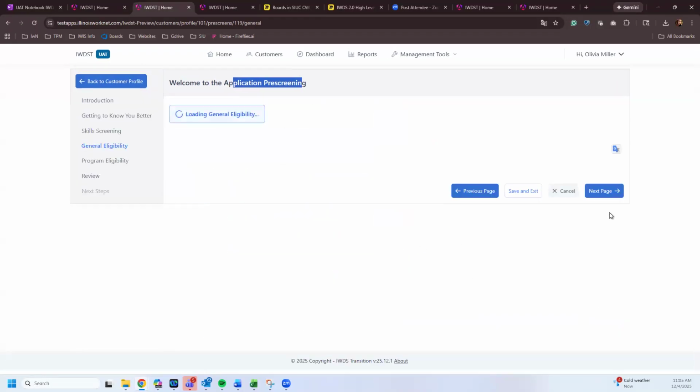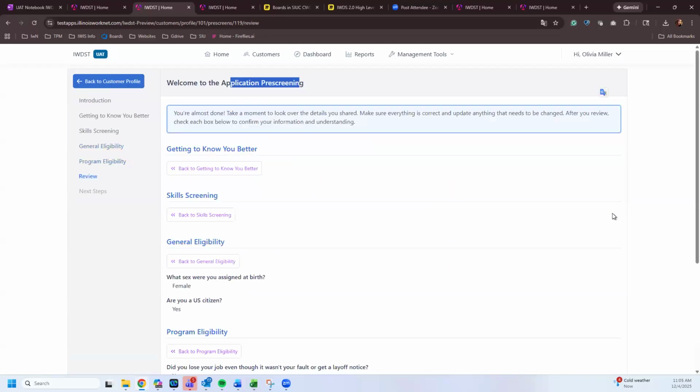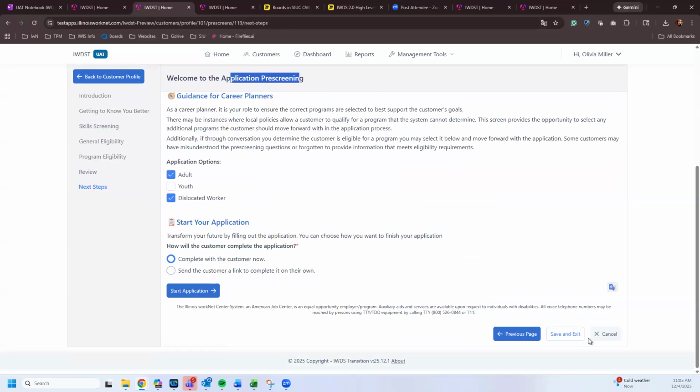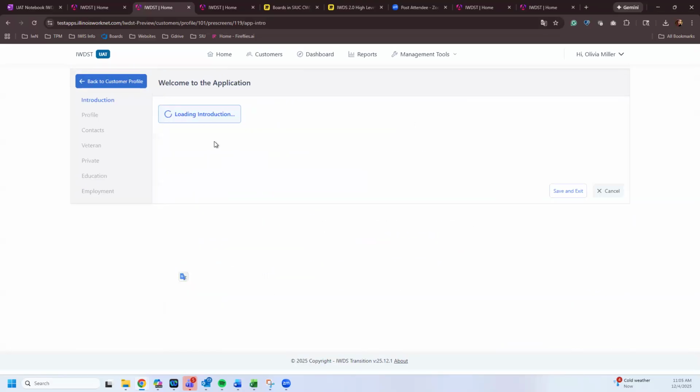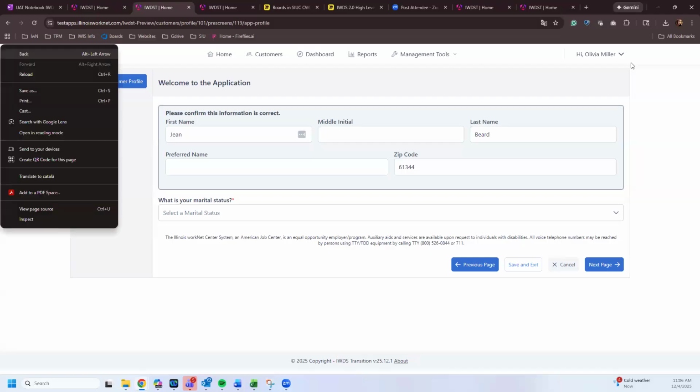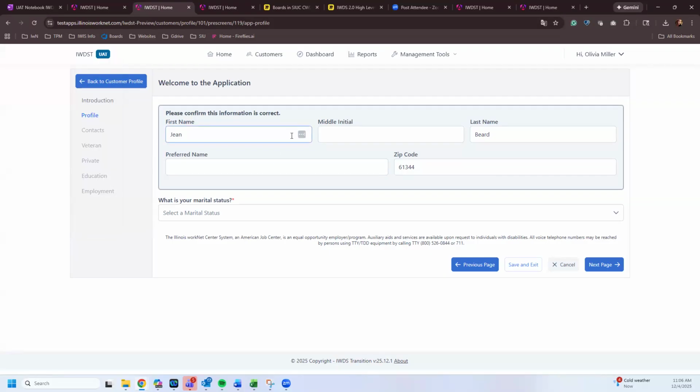I might be able to give you a little preview, but nothing will be re-entered. It is simply asking that they confirm information that we already know to be true. So all this will pass through if we know it. The private information section is where it really comes into play. This page is essentially filled out and they're really just verifying, and then we'll get documentation on that if they have it. If not, then it'll be gotten by the career planner at eligibility cert. Okay, all right. Thank you.